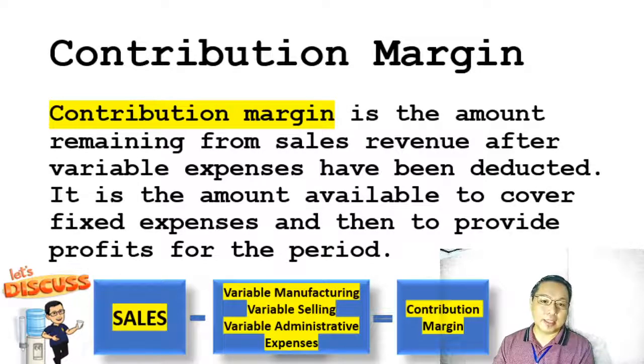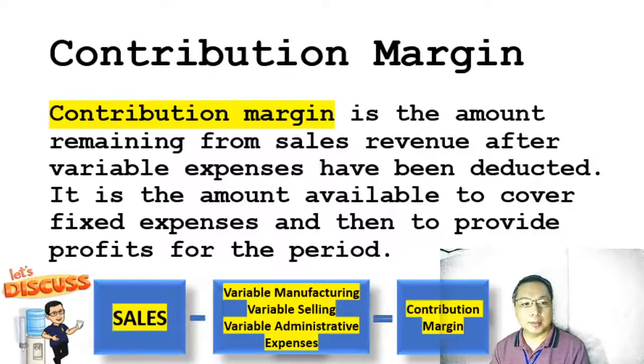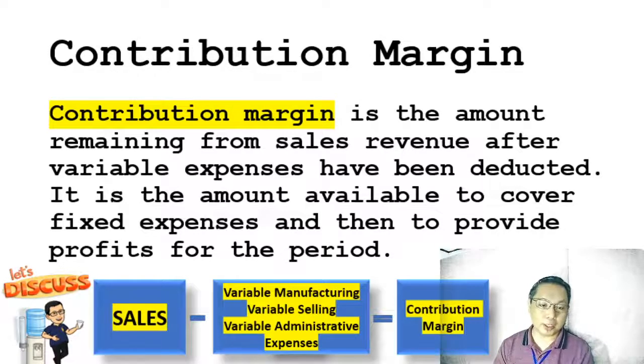Alright. So, in this slide, makikita mo naman dito yung contribution margin. No? Yung dinefine natin dito yung contribution margin. So, sabi sa definition, contribution margin is the remaining amount after deducting the variable cost dun sa ating sales revenue. So, ano po bang ibig sabihin nun? Diba, dun sa statement natin, oh, by the way, here in the presentation, sales less the variable component ng manufacturing at saka yung variable component ng selling and administrative will be your contribution margin.